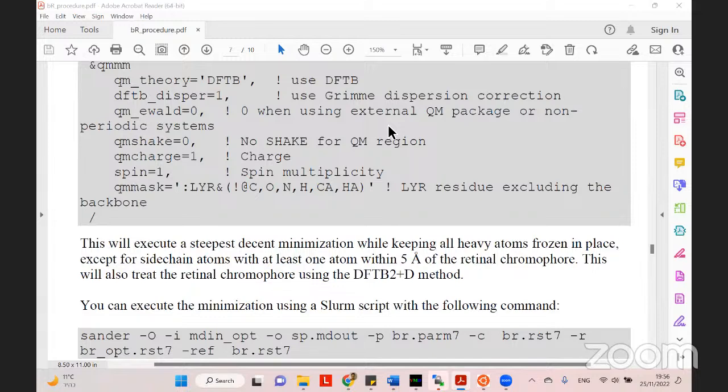Yeah, MDIN_opt. So I think in the Slurm script that I provided, I wrote MDIN, but you need to write MDIN_opt. I think there is this one typo.